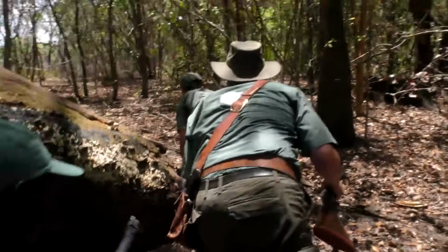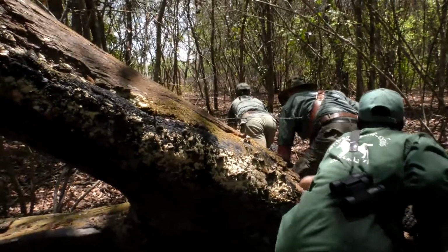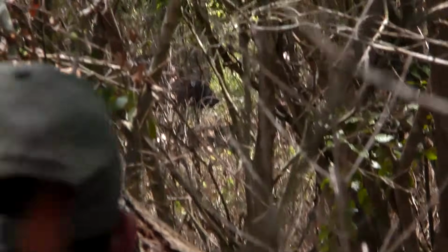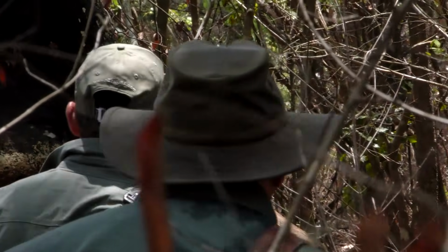We had a little conference, realized we needed to be very, very quiet. Walking wasn't an option because the herd was milling around. So we kind of crawled up to within 40-45 yards of where the edge of the herd was. Problem being, the bull was a little bit back and in the middle of the herd. He had a calf in front of him and a cow milling around him.